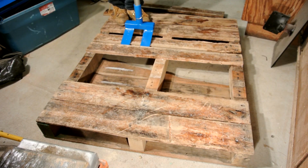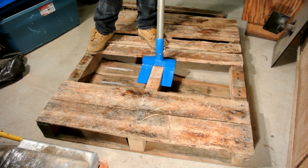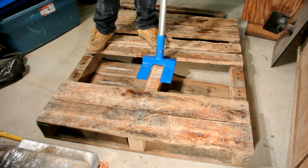Now, I had a small little project that I needed some pallet boards and I didn't want to mess around with a hammer and pry bar, so I decided to make this. And let me tell you, it saves so much time and effort.